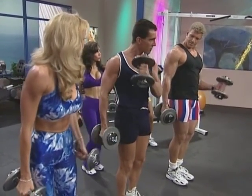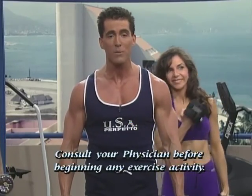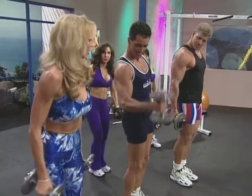Two variations, another variation across your chest. And then also, again, lower biceps, top of the forearms. So that pretty much makes up my entire routine. Wow, that really takes care of the bicep.